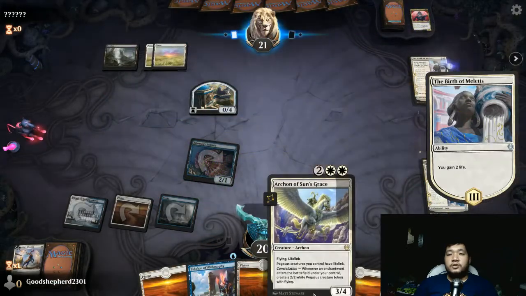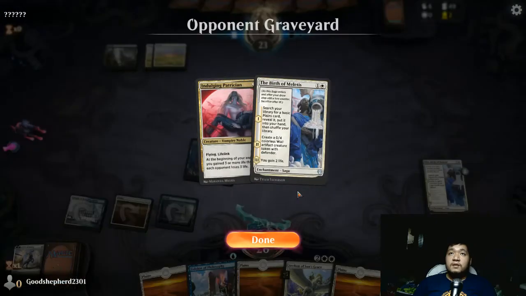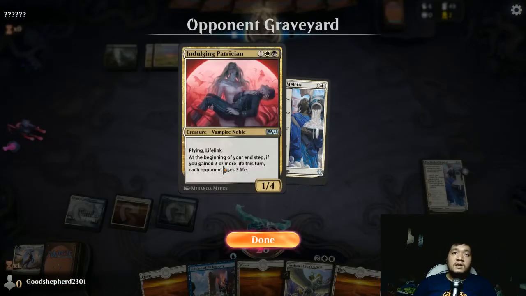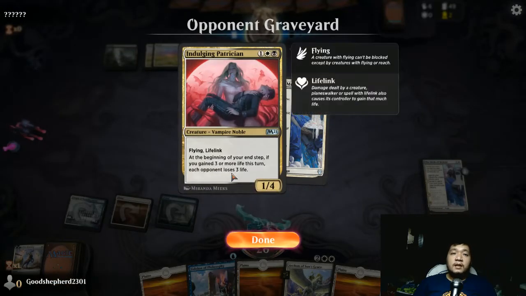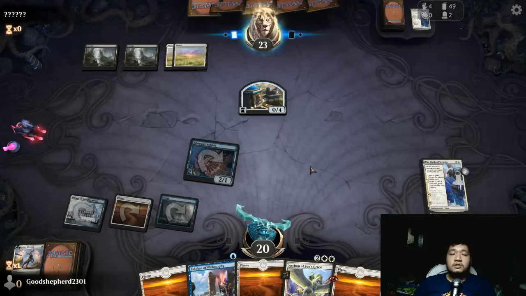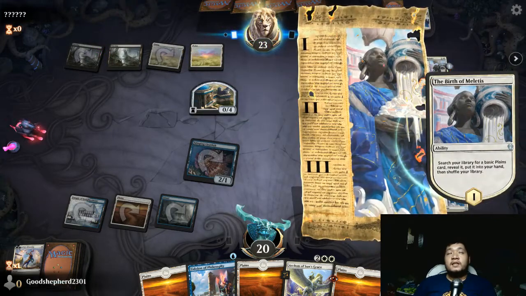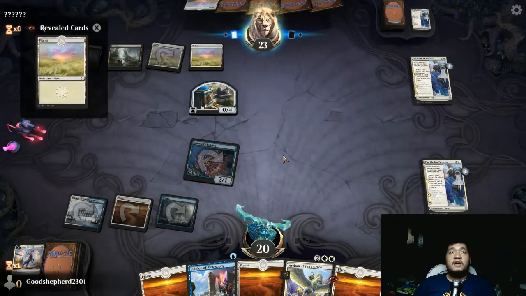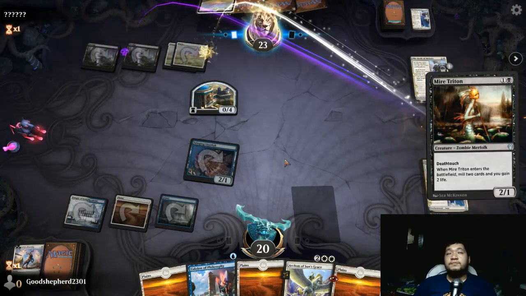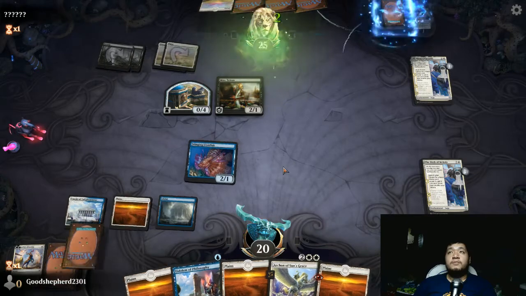So next turn, let's try to avoid playing Archon of Sun's Grace this early. Yeah, so this is basically a life gain deck. The only thing I'm not so happy about is that all the good life gain cards are, well, Oath of Kai comes to mind. That one's going away. You would need to set up Birth of Meletis with Life Linker, and you'd have to do it on your own turn. So, let's see if we can incur Mills lands.